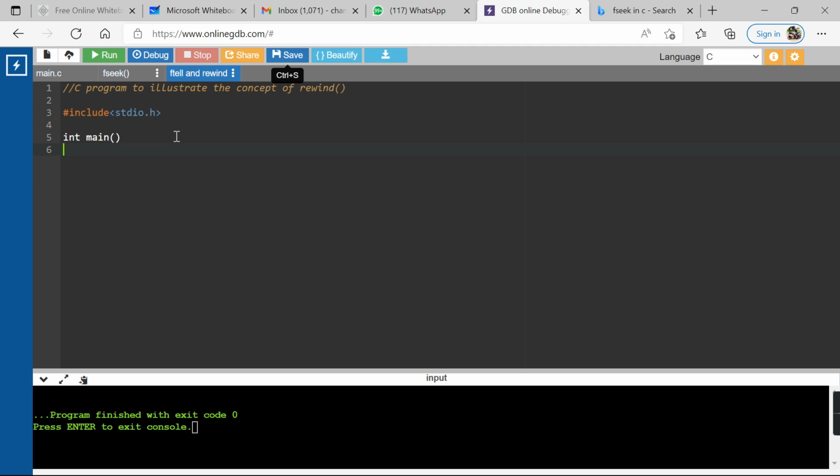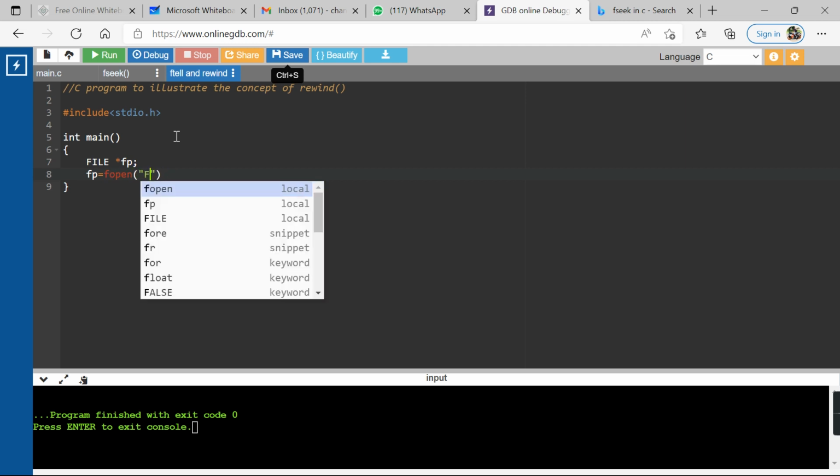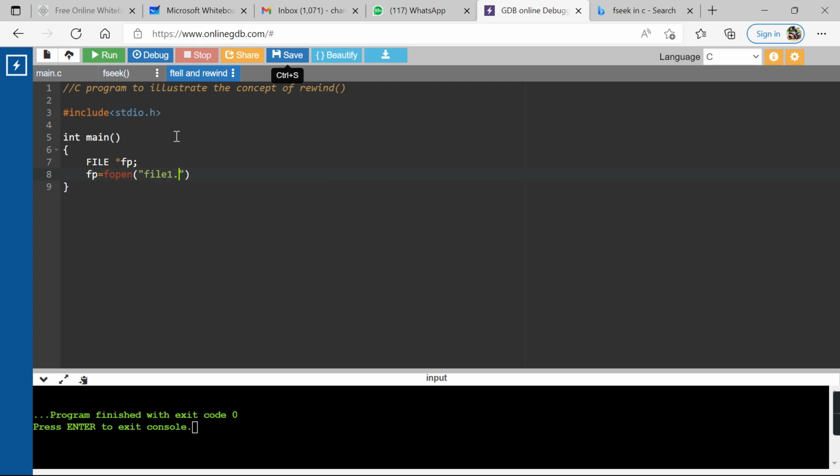I open the parenthesis, and I make use of the file pointer, FILE star fp, and then I open the file. Let me take the file name as file1.txt, and let me write some text into it, so I would like to open it in write mode.